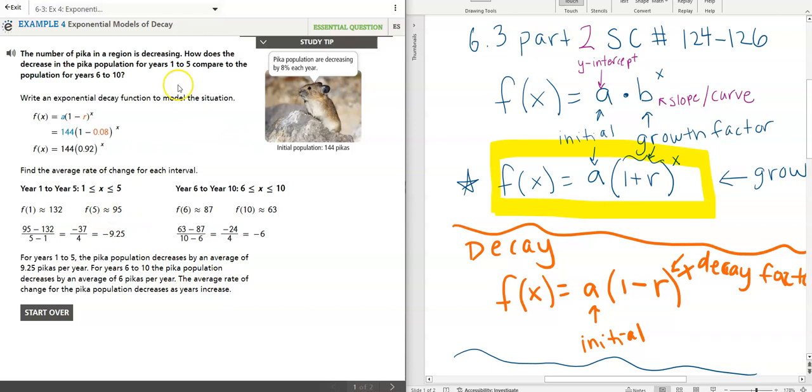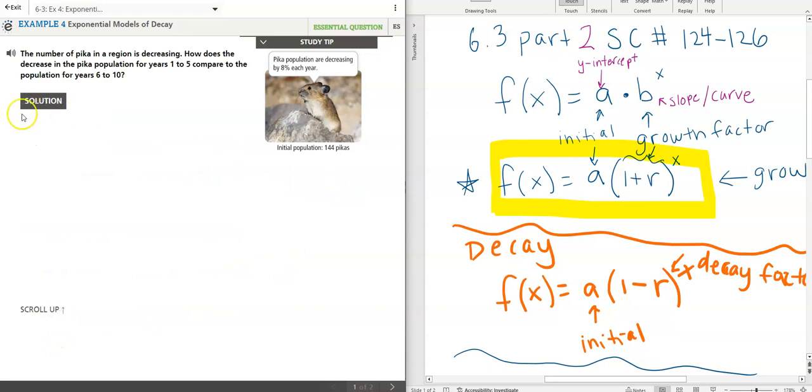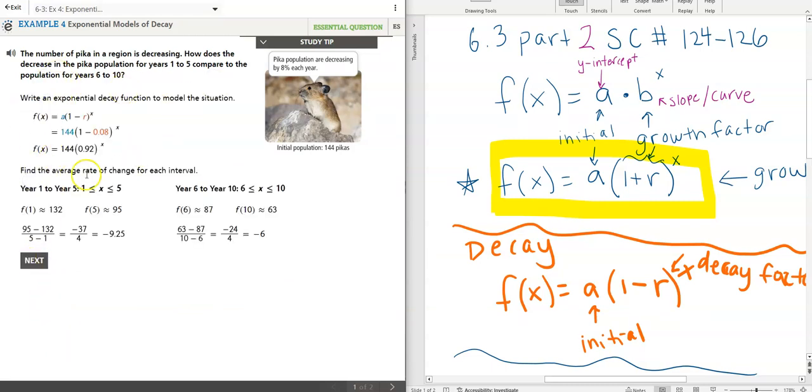So it's not quickly falling in a straight line, right? It's got a nice curve. The rate is changing. It's quickly falling and then changing a little bit slower. All we did was find our decay function and then use the information given to plug in our numbers and solve. We actually solved 4 different equations and found the difference in order to figure out the information for this problem.